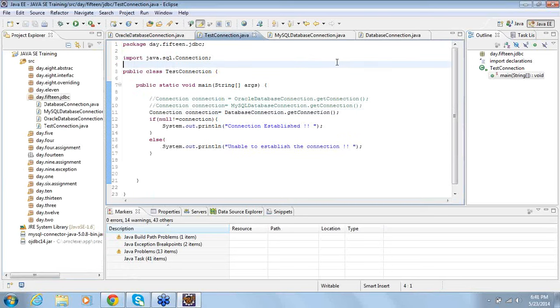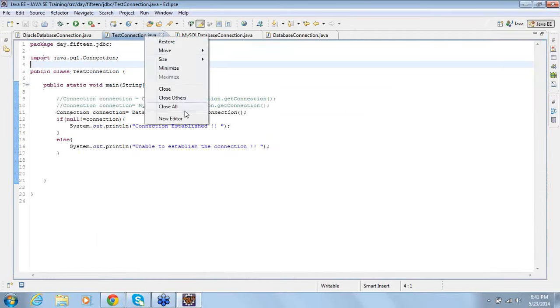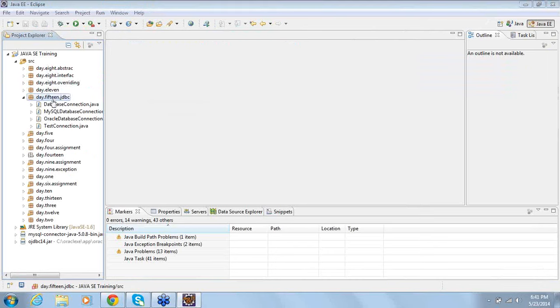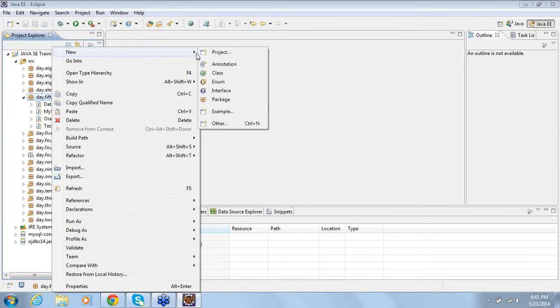Any questions on what I covered so far? All right. Then we learned how to establish a connection. Now let's speak about how do I store data into the database? How do I read data from a database, and how do I delete, and how do I update? So what was that table which we created last day? It was student, right? Yeah.